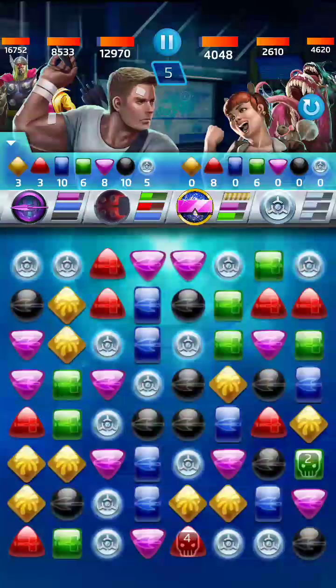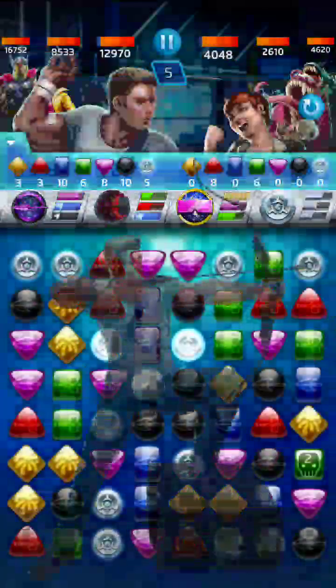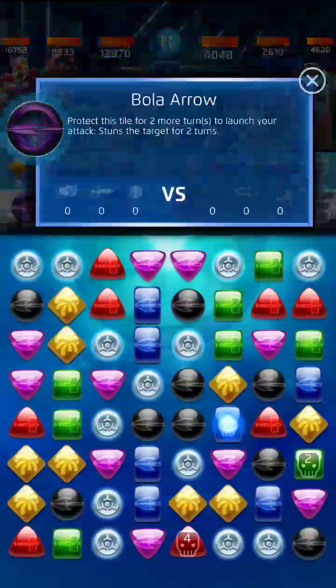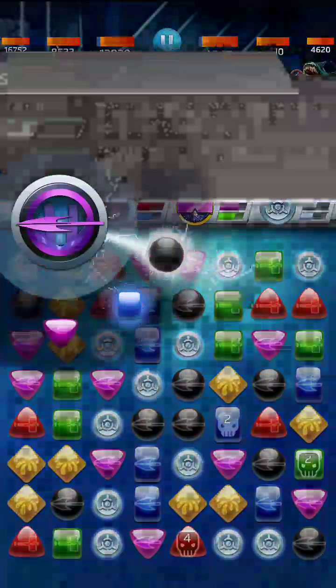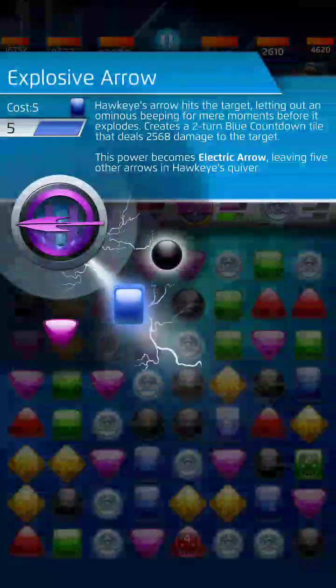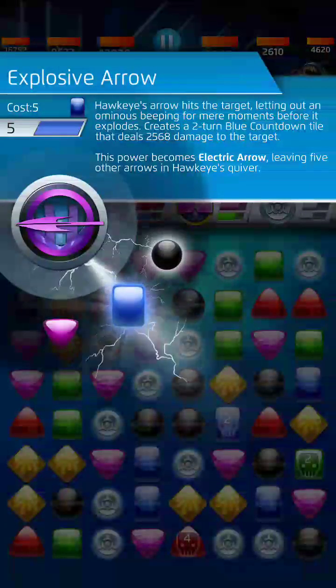Excellent. Squirrel Girl showed up. She can be pretty dangerous, actually, when we have a lot of special tiles on the board. Her purple hits really hard. So we'll play the stun ability, and we could play another arrow, but I'm not going to do it yet because I don't like to stun a character and then hit him with enough damage from explosive arrow to take him out of the match.